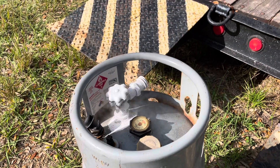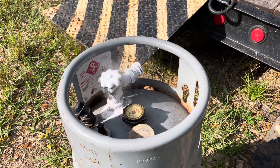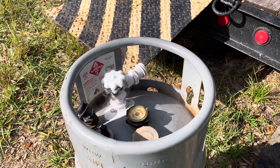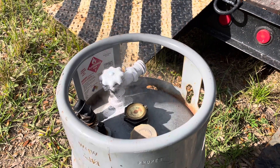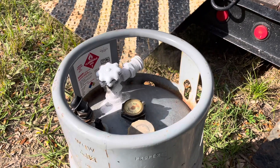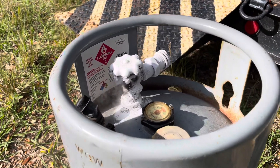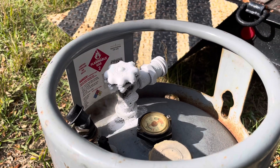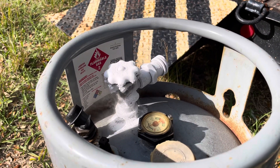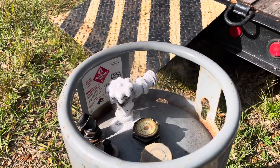I'm going to do a little video about a forklift, but first — this is the forklift LP tank where the valve decided to stay on when you opened it. It went full on and nothing could be done about it, so I had to let mother nature absorb the liquefied petroleum. Look at how frozen it was — I was grabbing that bare-handed, moving it back and forth, and it was bitterly cold when I first found this out this morning.